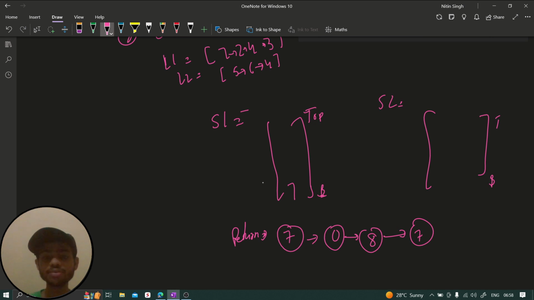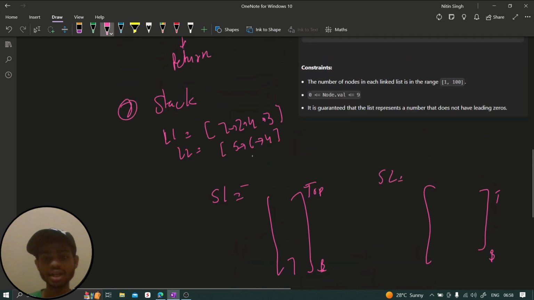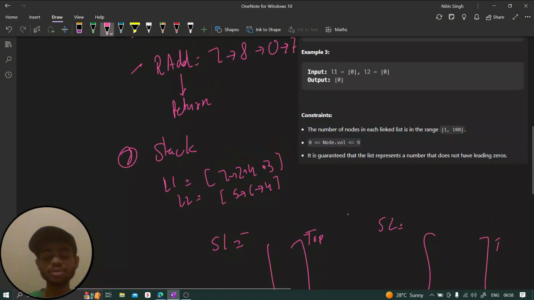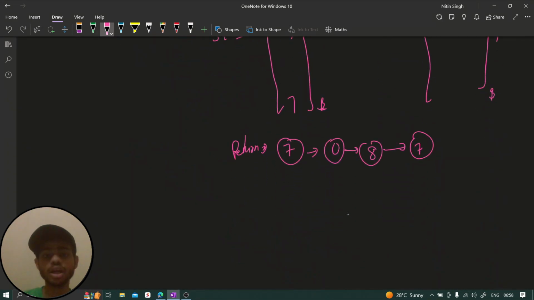And as you can see, guys, we need to reverse this one as well, right? So you can see the answer is always going to be 7807, so you need to reverse it. Instead of doing this particular part, initially we can do this particular operation. Earlier we were making this next to this, but we can make it the other way as well, right? So we don't need to reverse again, and we'll return this particular node. I hope it makes sense.